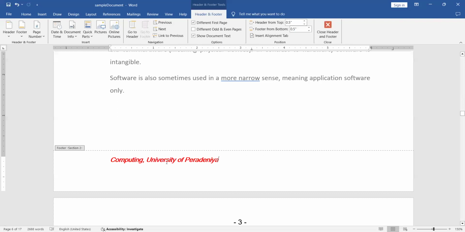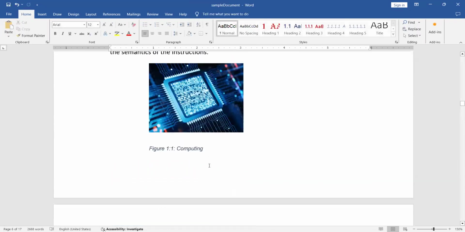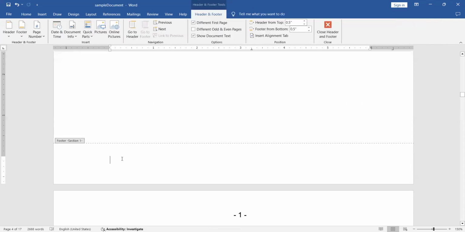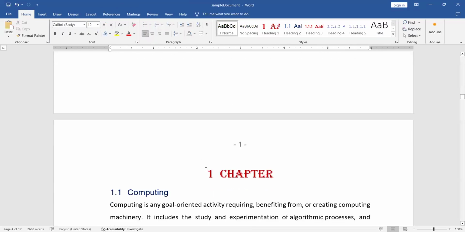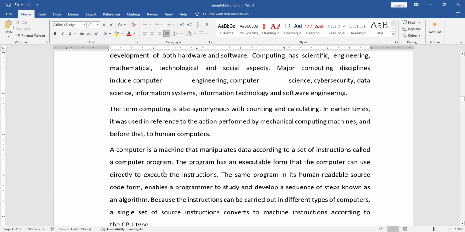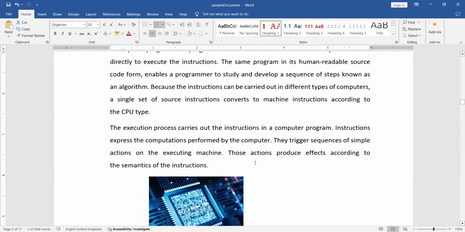All right. So this is the footer section. This is not linked to the previous section, which means there is no link between the first and second section. The footer of the first section is empty, which is not linked to the second section. So this is the first page of the second section.